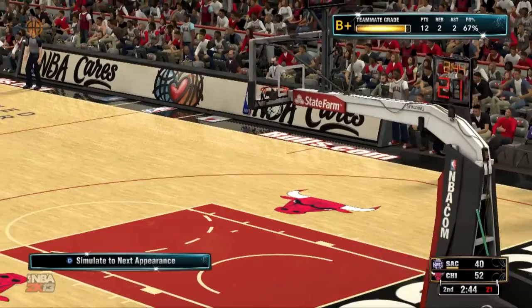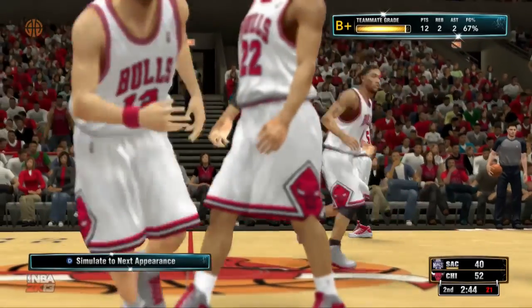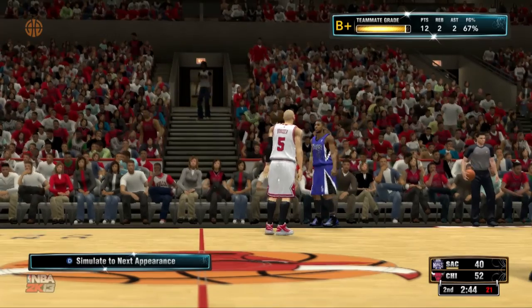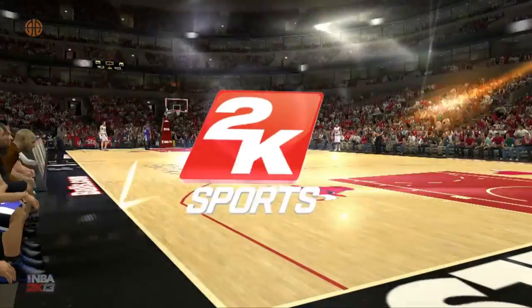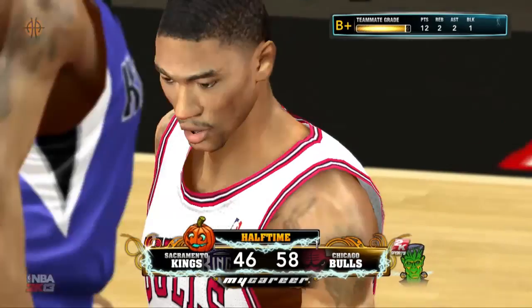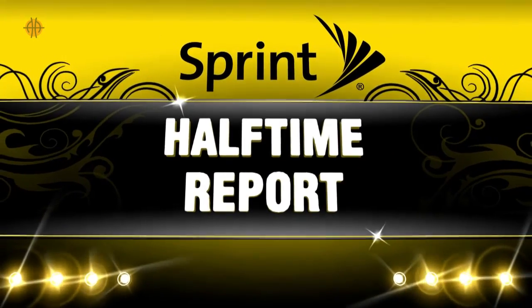Every conference has one team that is a bit of a weak sister, if you will. And last year for interconference play, that team was the Sacramento Kings. They had a tough time against the East Eagles. Joakim Noah, he's checked in for Chicago. And that concludes the first half. Bulls lead by 12.